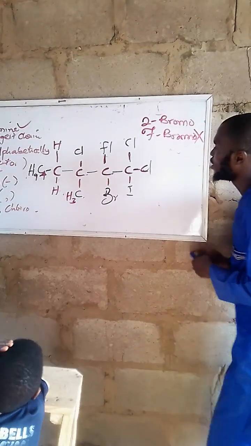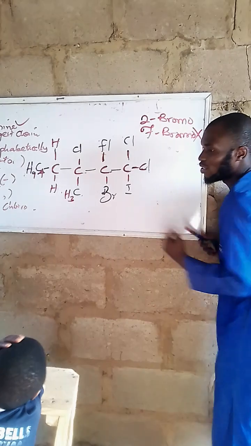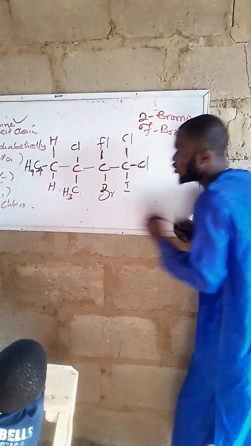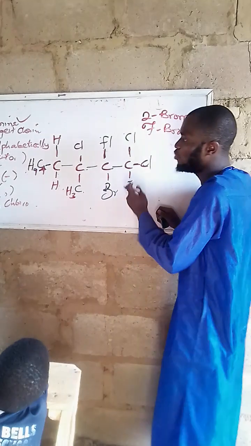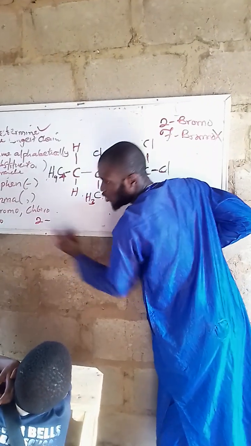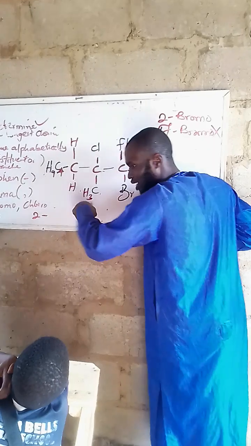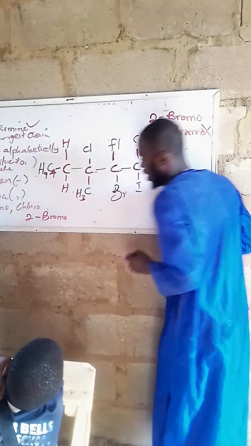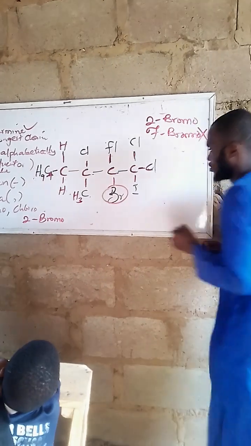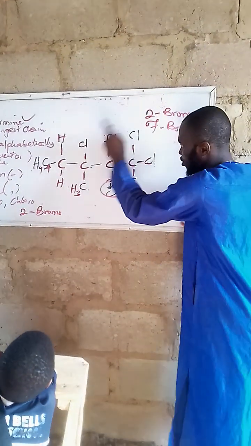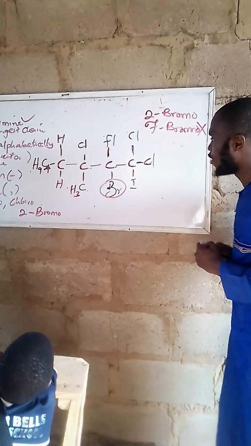Now, what would that be? Bromine comes first, right? 1. What follows? 2. Do we have any bromine again? No. It will now be 2. You put a hyphen because it is bromine I want to write. Number 2, letters, you put a hyphen. 2-bromo. Are we together? Yes. This has gone. How many substituents remain? These.